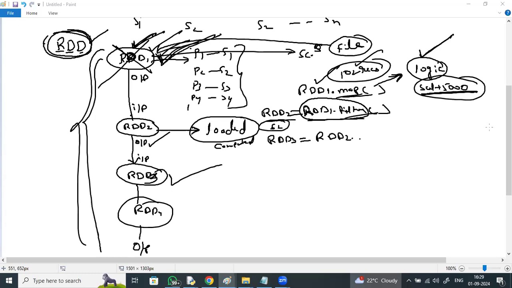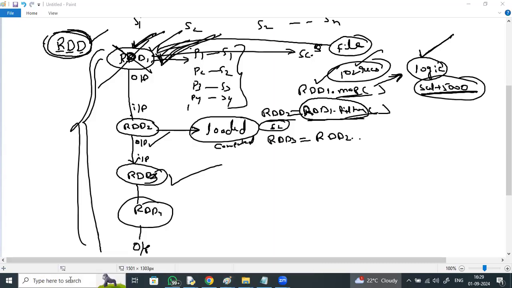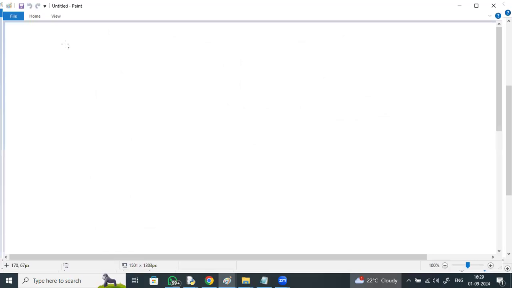See, okay, one second. I'll show you one flow. Observe this flow. R1 is there, R2, R3.